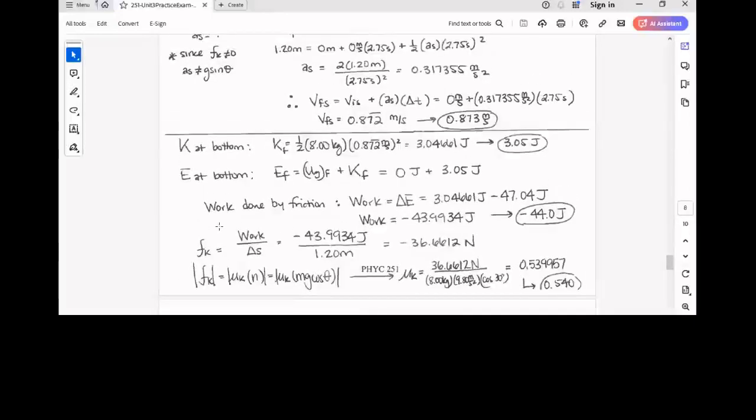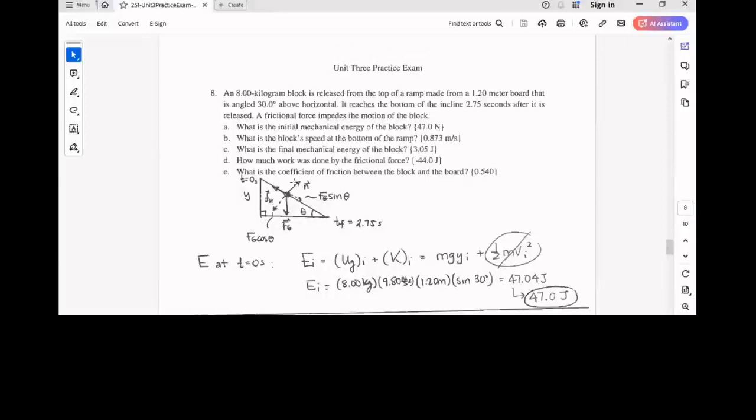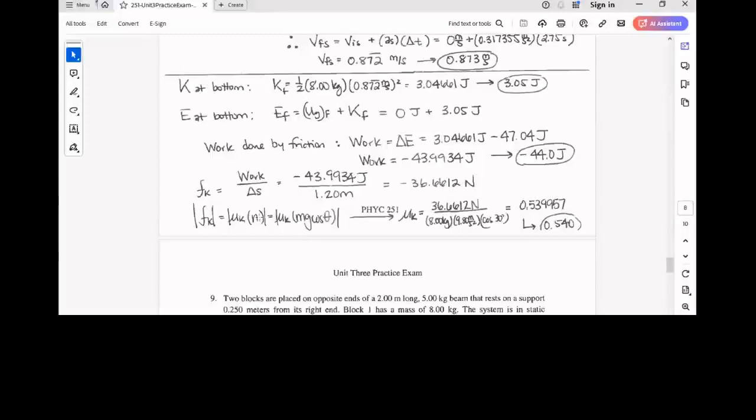So my free body diagram that's further up here. Fk is going to depend on the normal force and the coefficient of kinetic friction. That's what I don't know. But I know that the normal force has a magnitude that is the gravitational force's cosine component. So that means Fk is going to be mu k times the normal force, where this is just written out for absolute value. That means that mu k is going to be the magnitude of the frictional force I just calculated divided by mg cosine theta, where 30 degrees is our angle theta. And when you apply sig figs, you get 0.540 for the coefficient of kinetic friction. That has no units because these are newtons on the top, newtons on the bottom.